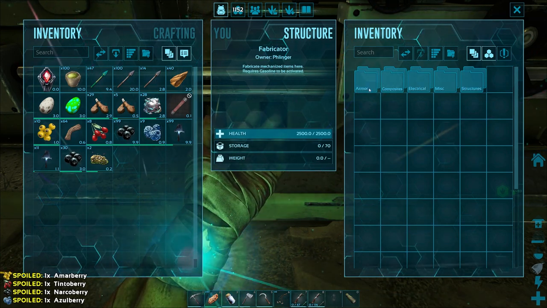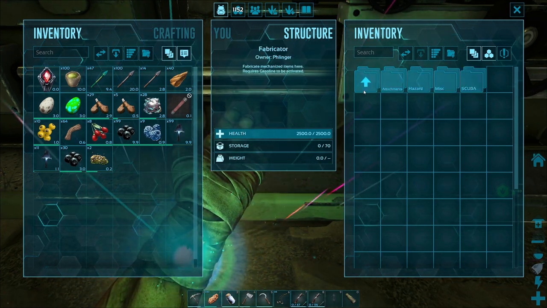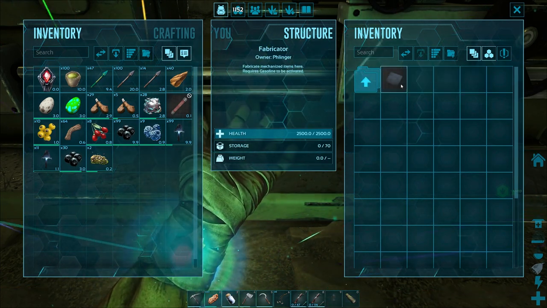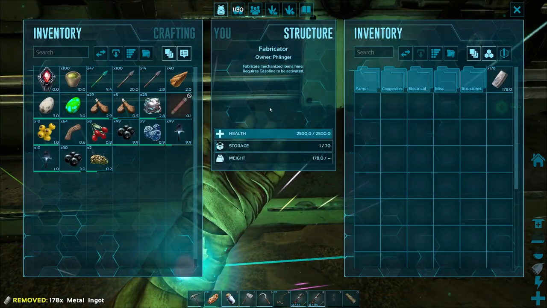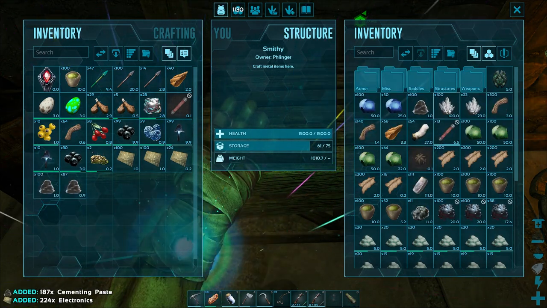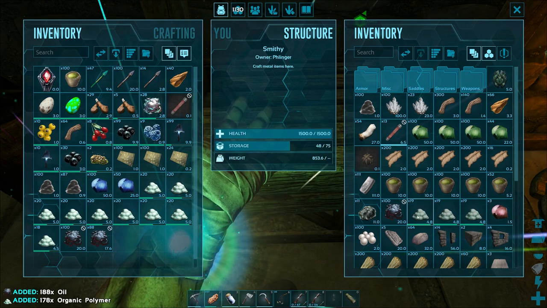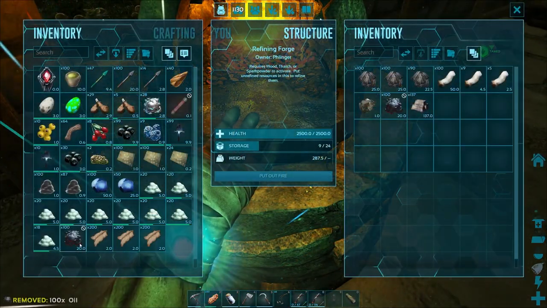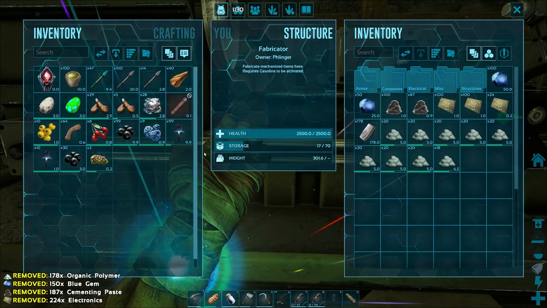See, we can... Oh, whoops. Armor attachments. Zipline motor. Soon. Very soon. All right, electrical. Kind of more than that. Let's get some metal. Save that. That in there. I put all that stuff in there.